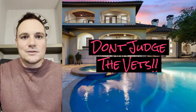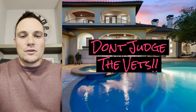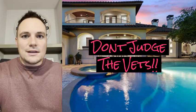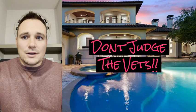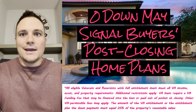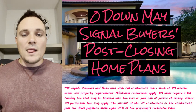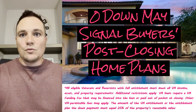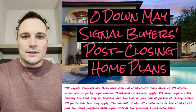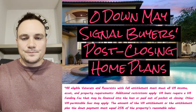They think that because they're making a zero down loan, if the appraisal comes in low, they can't cover that gap, or that they don't trust them to make it to closing. Well, a lot of times these buyers will have a big chunk of change, 40, 50K. After paying for the closing costs, they still just want to have money to themselves to update and upgrade and improve the house the way they want it, because nobody necessarily wants to buy a house and live in it the way the last owner did. They want to make their own personalizations to it based on their preferences.